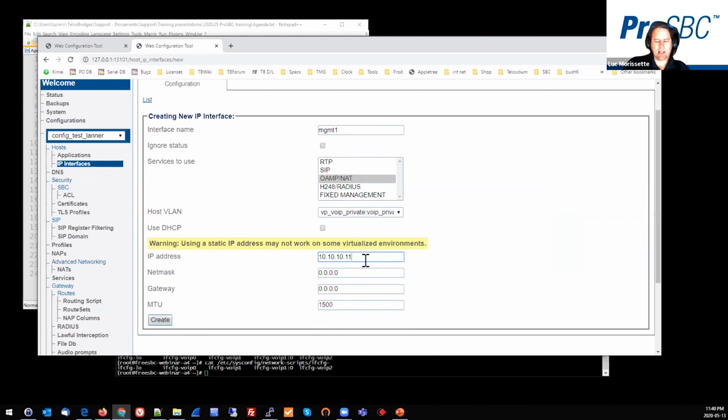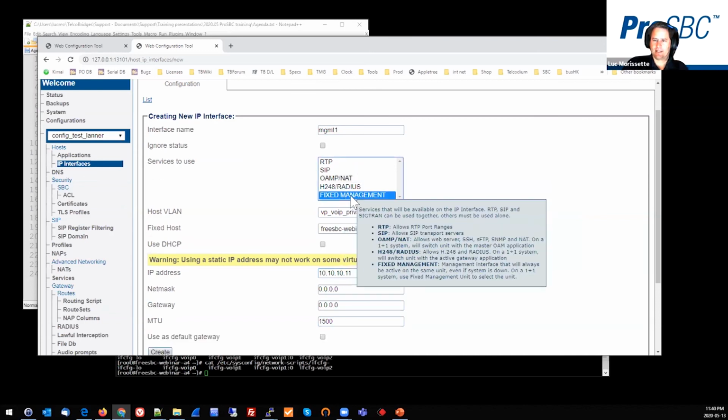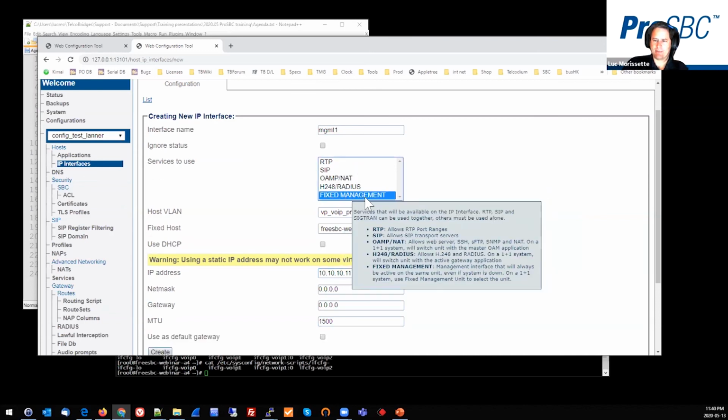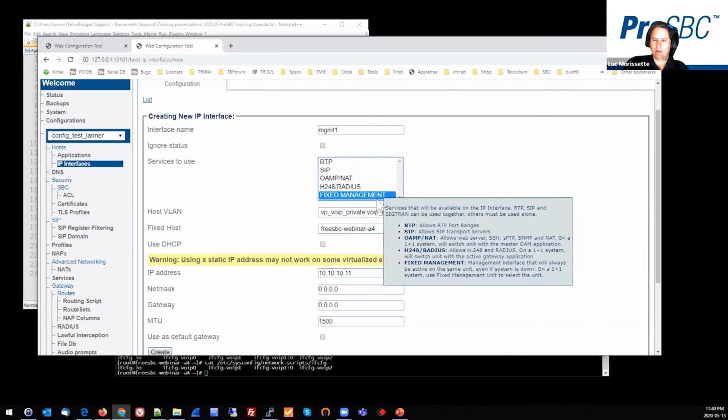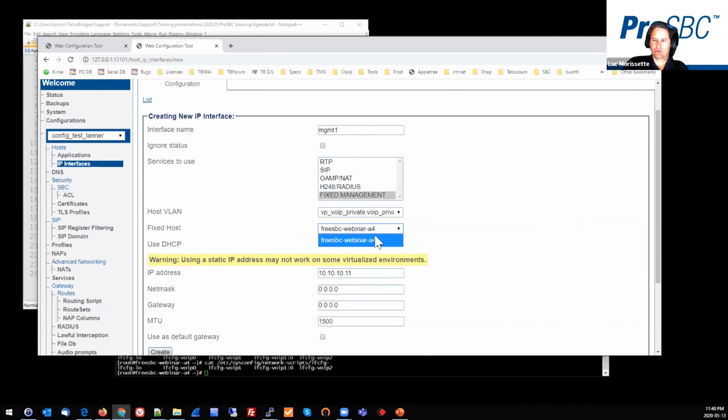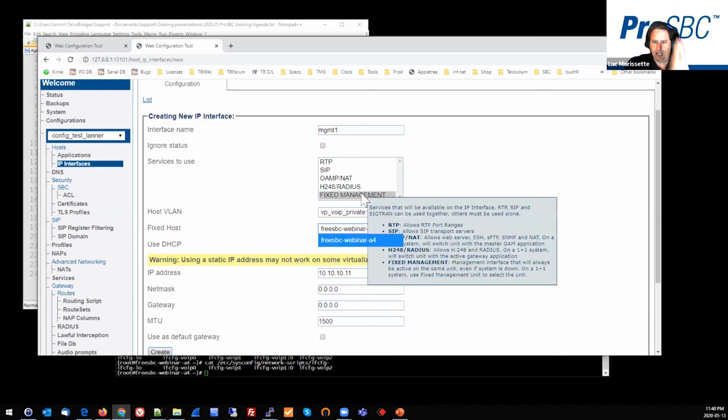This IP address will be on one system, and if the OAM master goes on the other system, then you will be on the other system. So you will make sure that you're always following the master. But instead of using OAMP, you can also say fixed management. When doing this, you need to choose which server you want to have this interface, and it will be locked on that server.